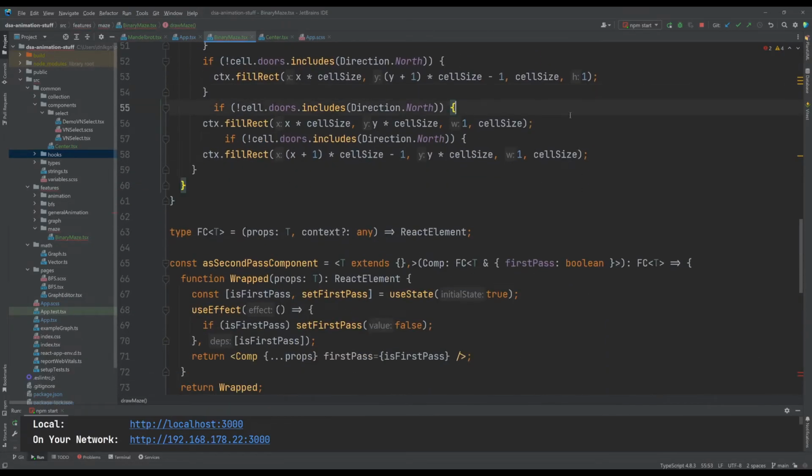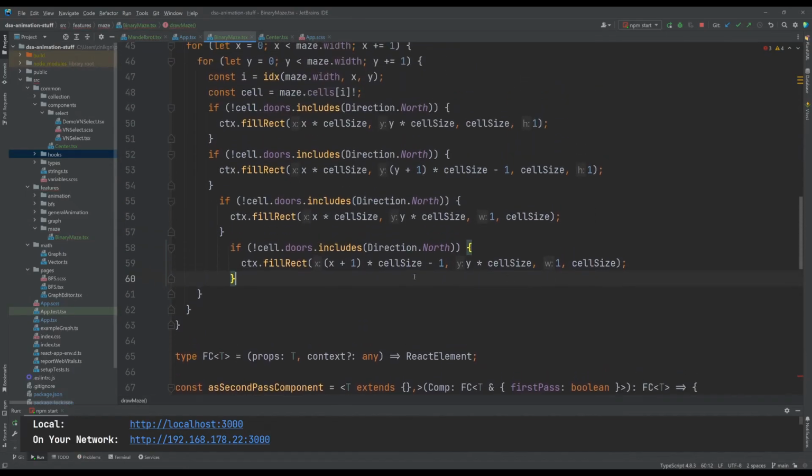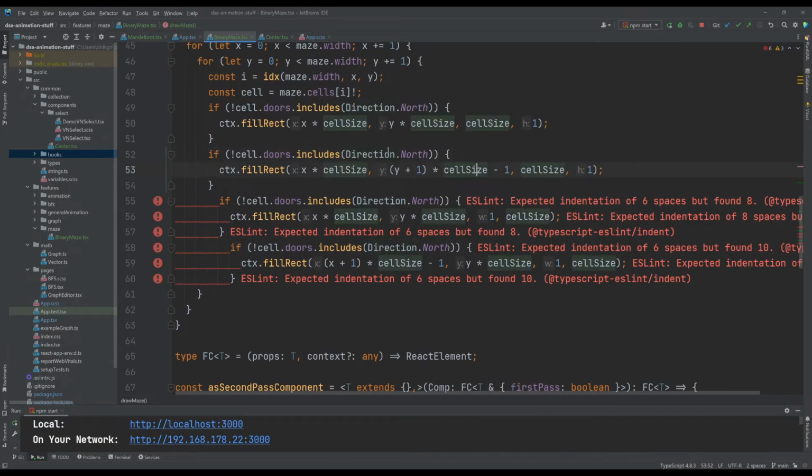I'm just going to copy this code. This is south. This is the west, and this is east.